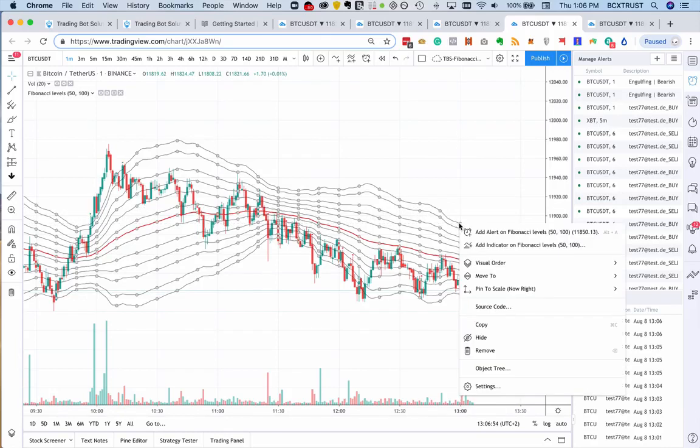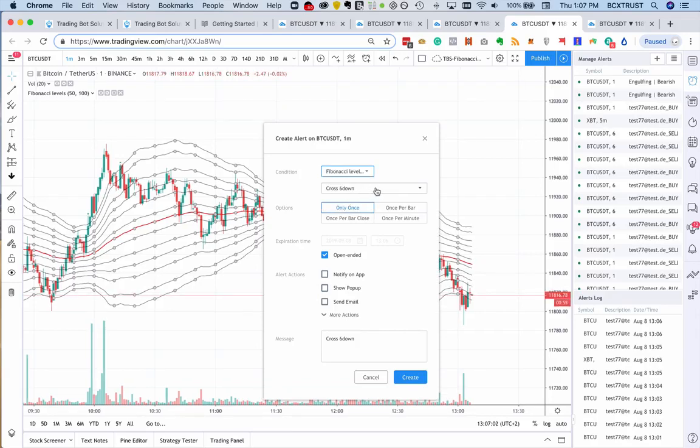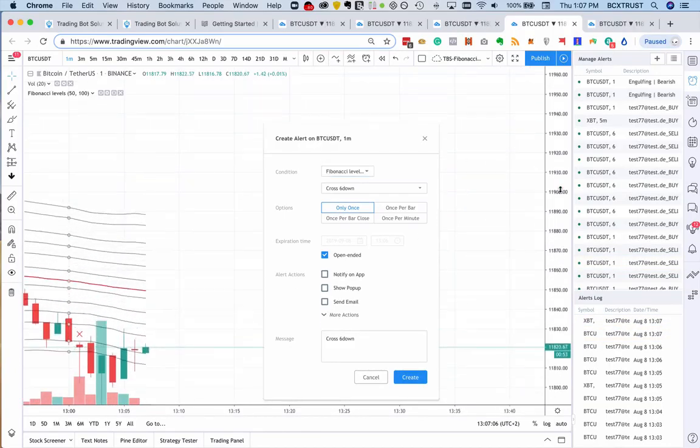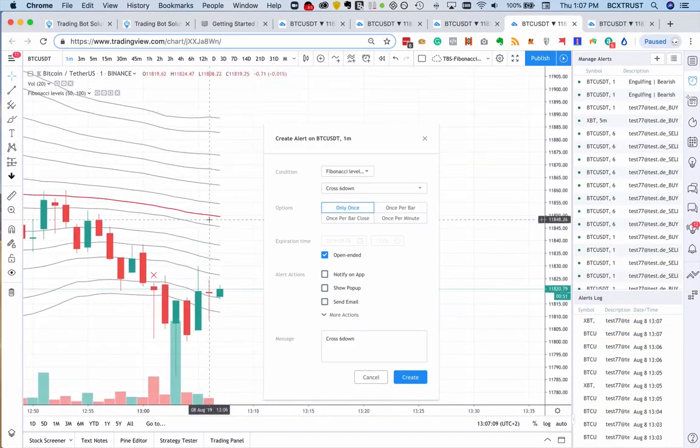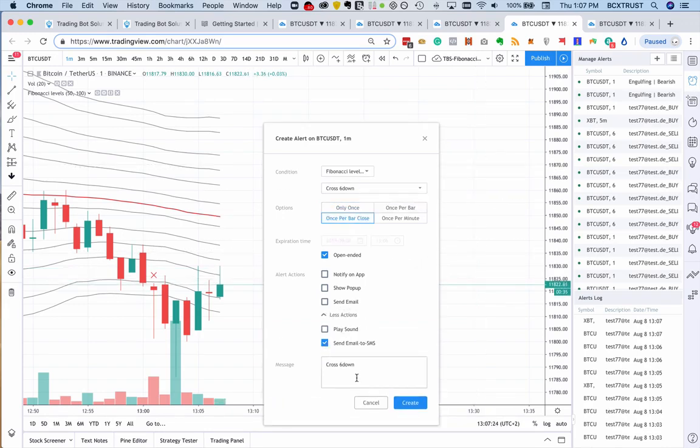The way it works is I just click on the indicator again and I will go to the Fibonacci level and I can say cross 6 down. Let me see, let's count together. So basically here from the red line, which is the middle, 1, 2, 3, 4, 5, 6. If it crosses here, then I will buy it. So you do the crossing down, you say once per bar close, this is the best. Then you also make sure here SMS. Then you copy in the buy signal here.